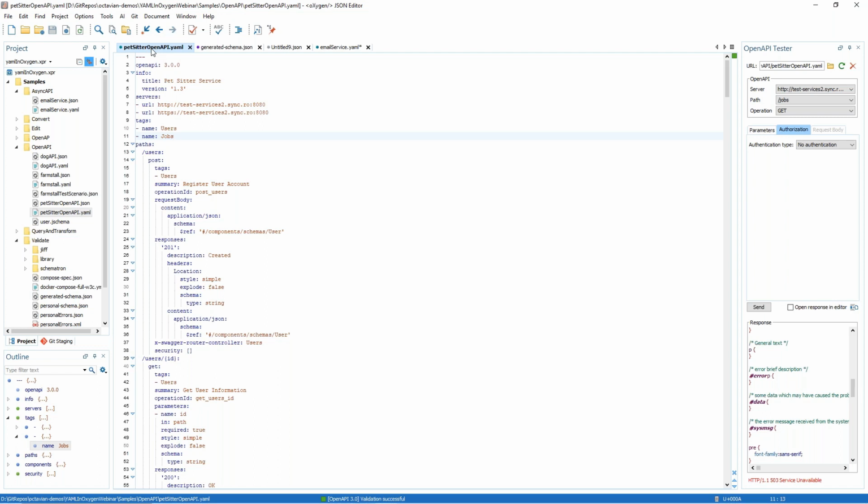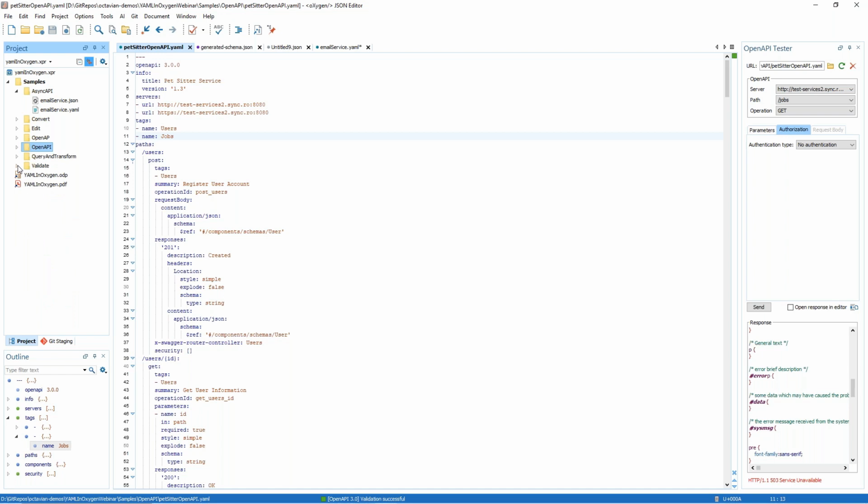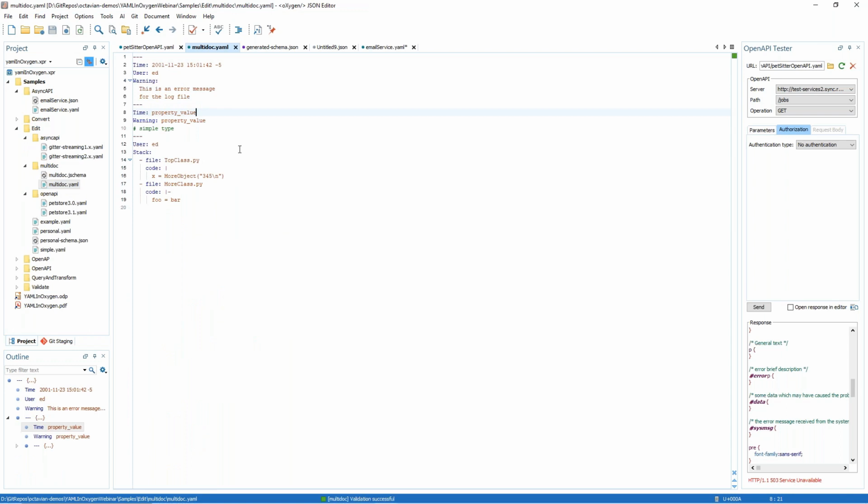And our final question at this moment, how can I edit multi-document YAML files? We have support to edit multi-documents. What I didn't add in this webinar is that YAML also has the support to add multiple documents in the same file. I have here an example, but I didn't add it in the presentation.